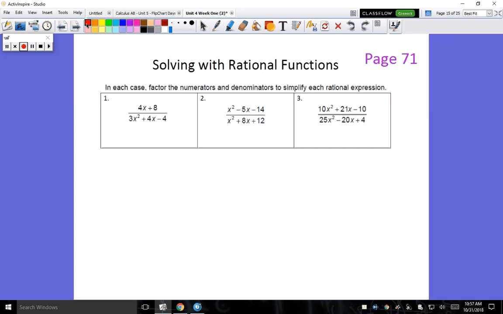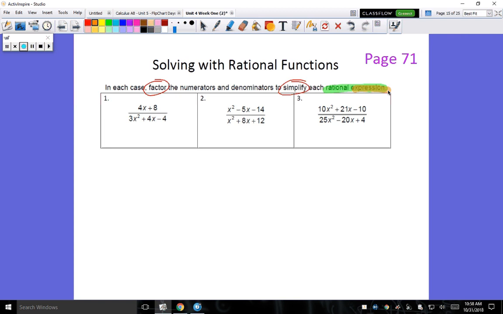Let's go to solving rational functions. So I'm going to factor, and then I'm going to simplify. Okay? So look, these are rational expressions. We know rational means fraction. What do expressions mean, guys? Why the word expression? It's how they're portrayed. True, but what are they missing? The equal sign. They don't have something equals what you see. So if there's no equal sign, it's not a function, it's not an equation, it's an expression.